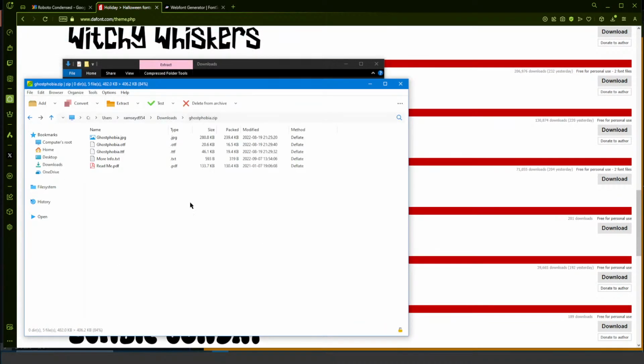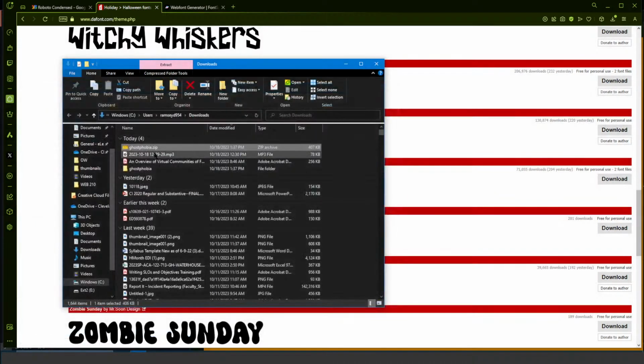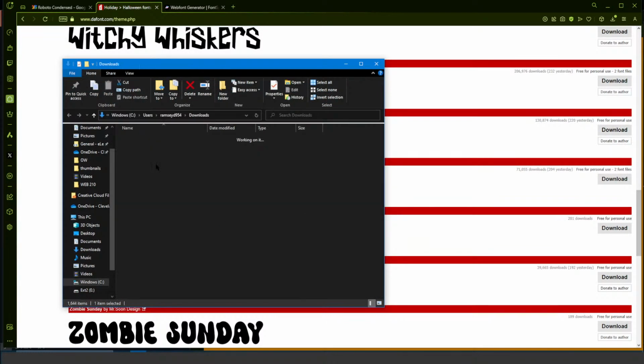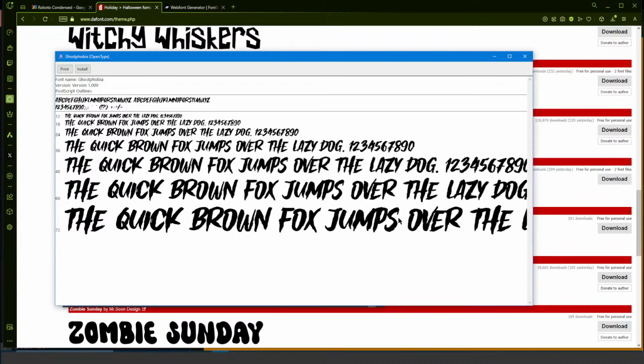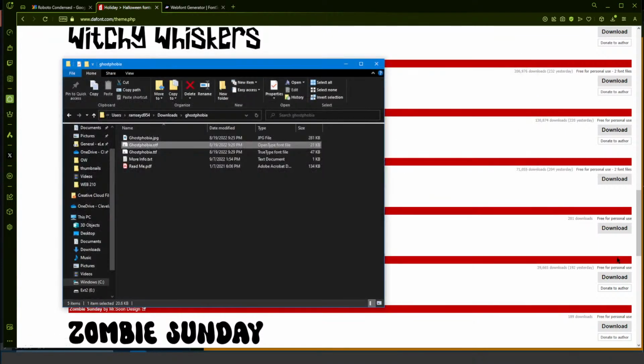This, however, is okay, because there are ways that we can convert them. So if we look at these and we go in here into this font and I double click one of these fonts, we can actually see that sort of font chart or that documentation guide that we saw earlier with that manual. It's right here, so we can see how all the letters look and how they all work together. And I like this, so I'm going to use it.